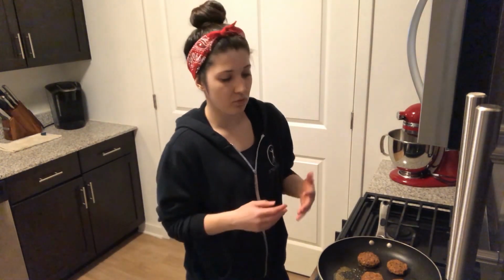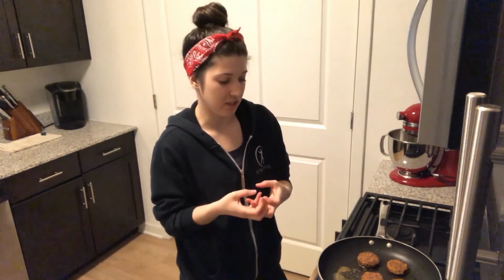Also, I took out about a half a cup of the black beans that should have been in here, and I substituted it with the mushrooms. So if you don't like mushrooms, you don't have to put those in. I would just put in extra black beans, or you know, maybe extra onions. You can really put anything in here as long as you're able to get that kind of consistency that's gonna hold it all together.